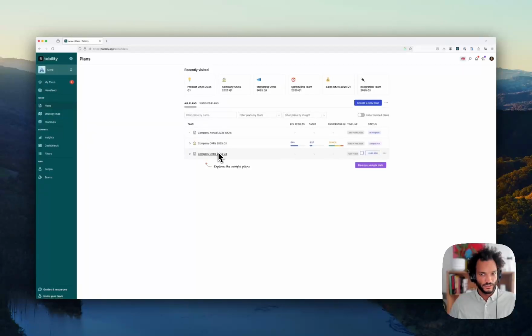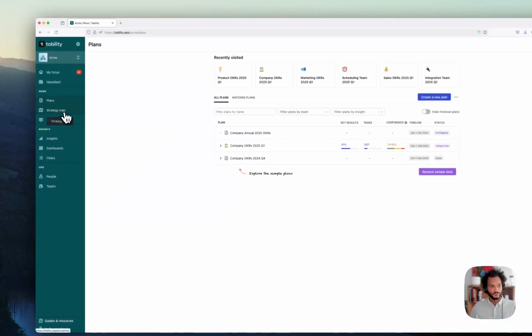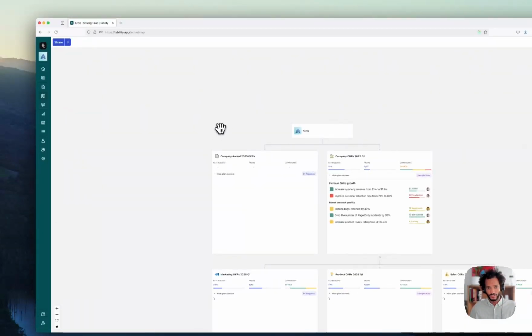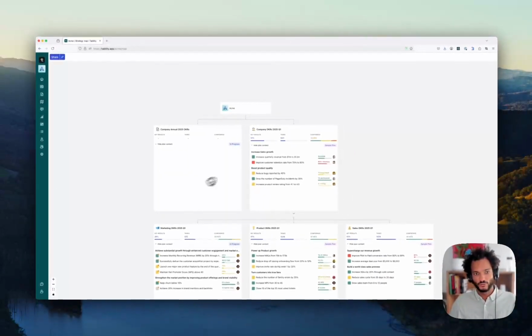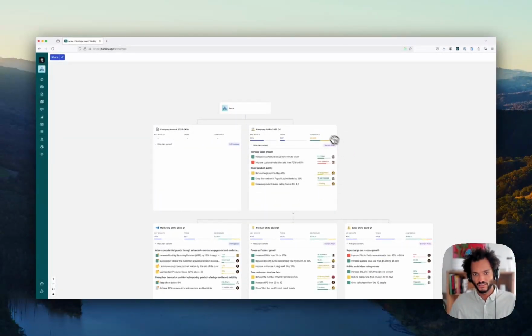Just one thing before I finish here. The other advantage of having the company OKRs, the annual OKRs and the quarter in the same view is that if you then go to the strategy map here, this will show you all the plans that are currently in progress. I'm going to be able to look at the annual OKRs and the company OKRs side by side, the currently active OKRs.